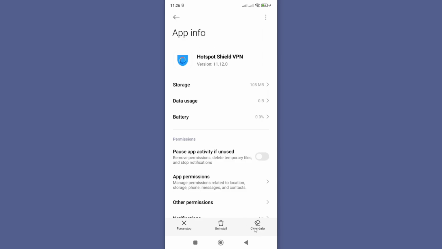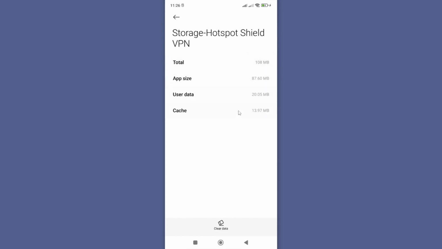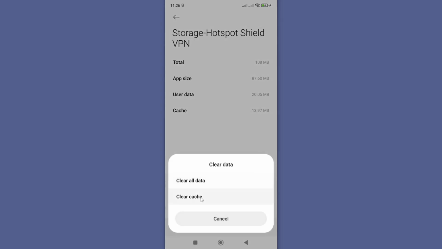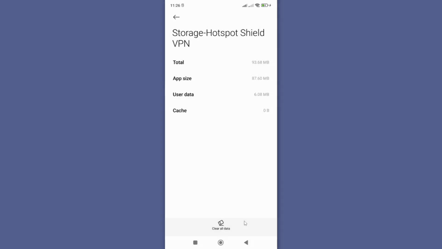At this point, we want first to clear the app data, and if I go to storage here, you can see a breakdown of data used by this app. Of importance is this cache data. So when you talk of cache data, these are just small files that your Hotspot Shield VPN app normally gathers and stores to enhance user experience whenever you use it. However, when these files accumulate, they might cause your VPN to malfunction. To fix this, go to clear data down below and choose clear cache, and finally OK.